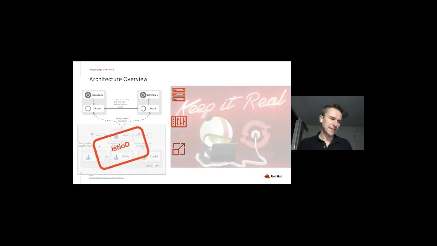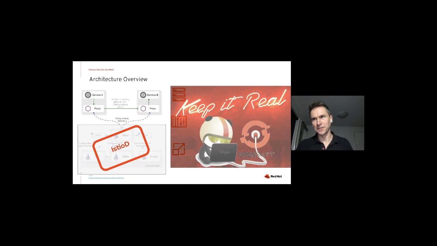Now, I've got to tell you that in an upcoming release of Istio, and this over here is the OKD Panda, the open source mascot of OpenShift, and he likes to tell it like it is. He keeps it real. In the next release of Istio, all these microservices that Istio is made up of will be put into a monolith called istiod, the Istio daemon. Why that's instructive is, one, I don't want to lie to you lovely people, but two, it goes to show that microservices isn't the answer for everything, in the same way that there isn't just one life form on the planet Earth. There are many different ways to deal with adaptive pressures, and sometimes you'd be better off with a monolith.